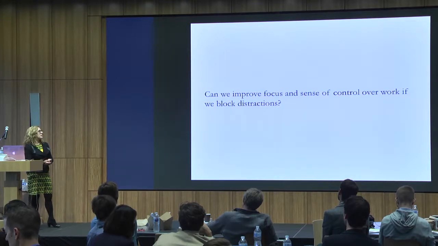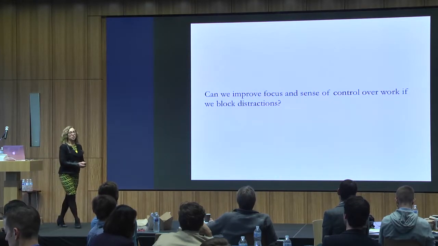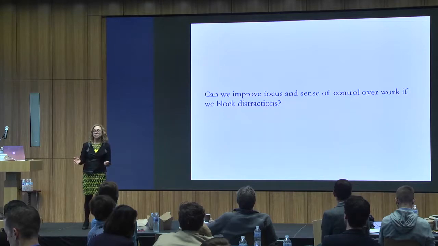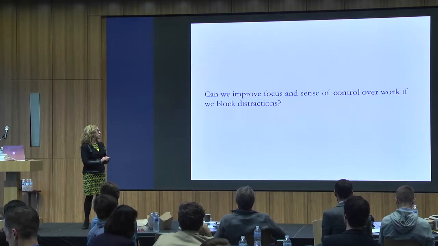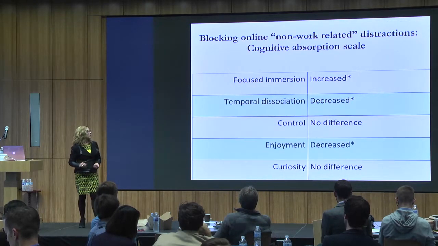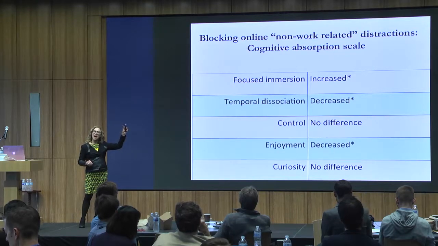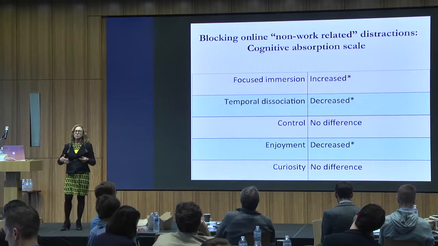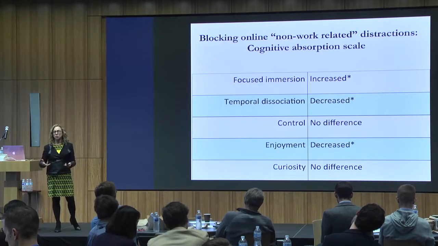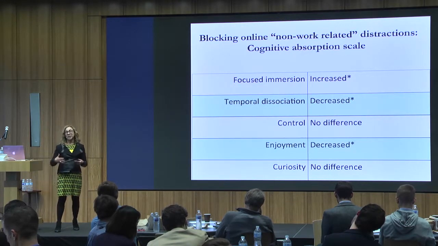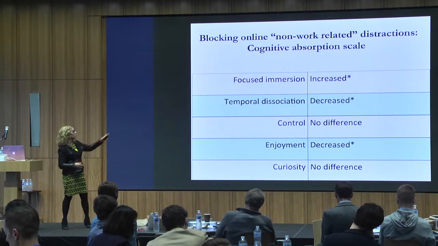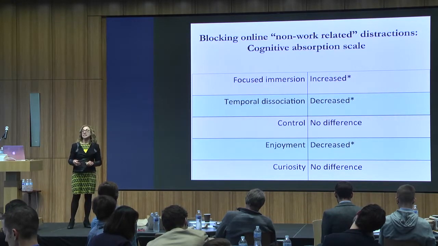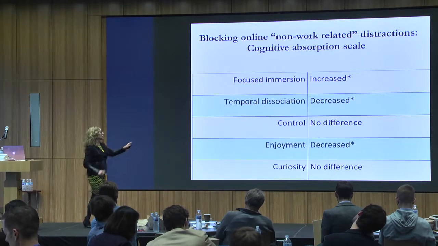And most of these non-work-related distractions were social media. Not all of them, but the vast majority were. And we used a cognitive absorption scale. So we hypothesized that there would be certain things that would be improved if people's non-work-related distractions were cut off. We hypothesized that their focus would increase, and indeed it did.